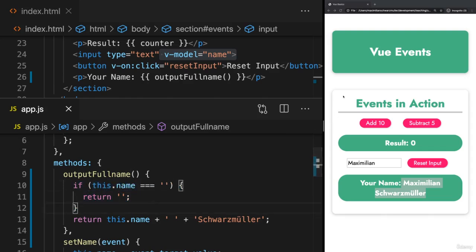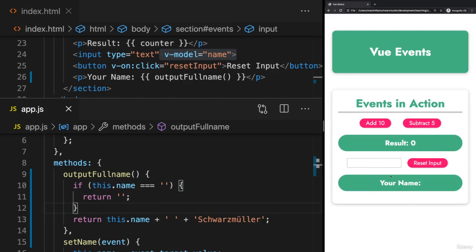And with that, if I save this and reload, we make sure that we initially don't see anything, and we only see the full name with Schwarzmüller included if I did enter a real name. And as soon as that's empty again, the full name is gone. So that's pretty nice. However, it's not the best way of doing that.